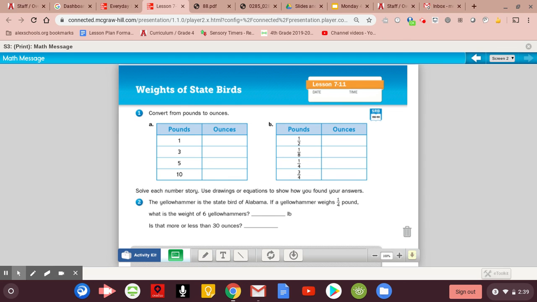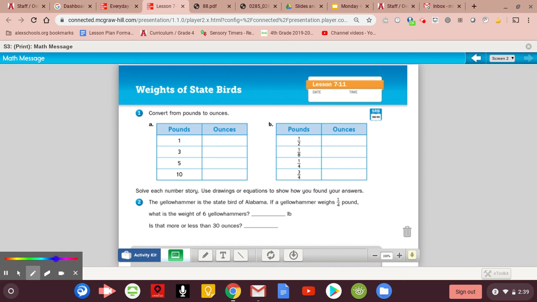All right, I am going to walk you through how I completed problem 1, which you saw in the previous slide, so you can fill in your own. And then I am also going to complete problem 2 as an example, and then you will need to complete 3, 4, and 5. We are not doing the try this today, so you only need to do 1 through 5. So we are converting from pounds to ounces today in our lesson.